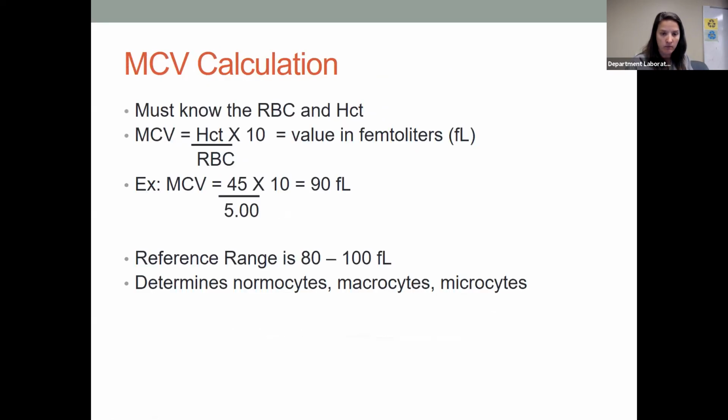All right, so the MCV takes into calculation your red cell count and your hematocrit. So you take your hematocrit divided by the red cell count times 10, and that will give you our MCV. So in this example, if your hematocrit is 45, divided by your red cell count of 5, notice that they just did the red cell count, right? You don't have to put 5 million, okay? And then times 10, you get 90 femtoliters.